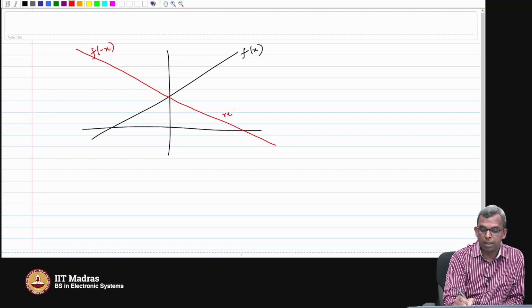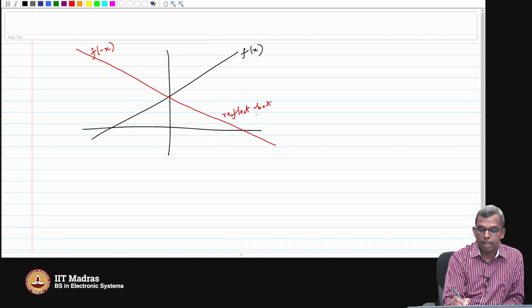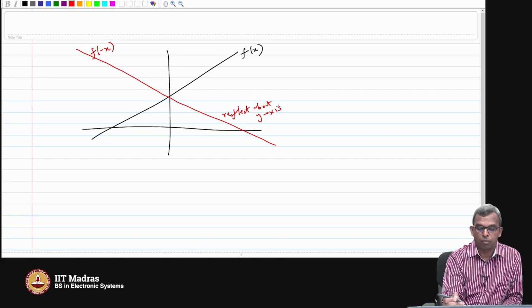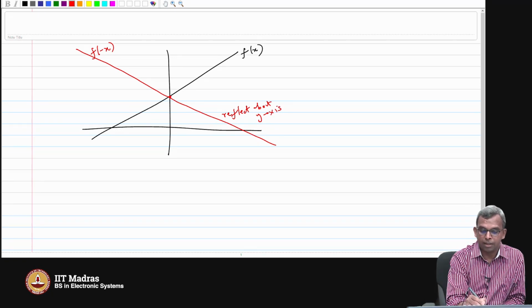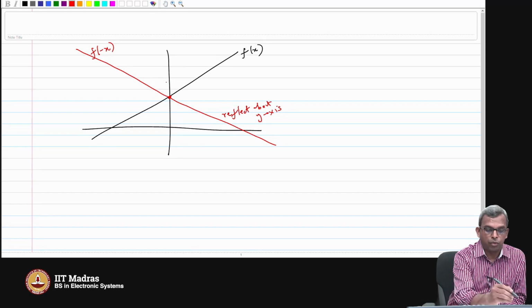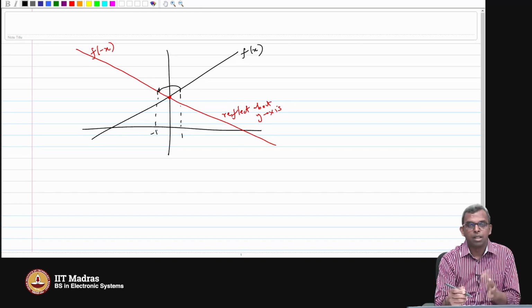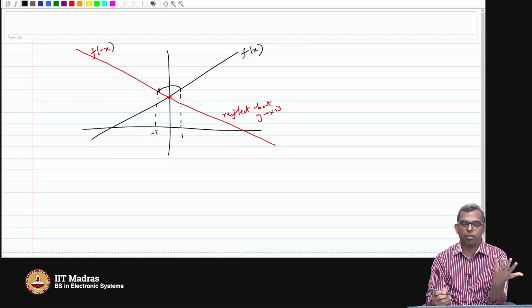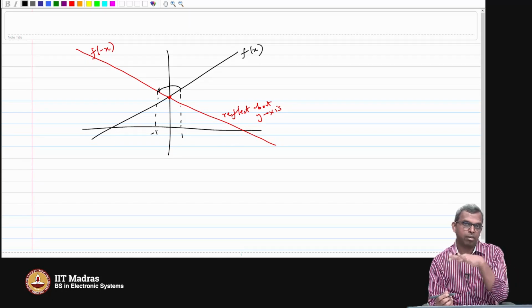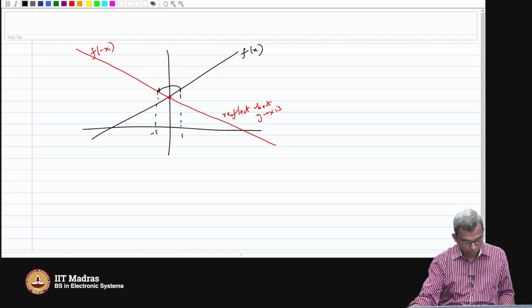You simply reflect about the y-axis, so that you can easily see, right? This point is the same. If you have f of x here, like 1 here, it will go to minus 1 here, like that, right? So every value here will reflect on this side. So it's just take the curve and flip it around this side. Okay, so that is f of minus x.